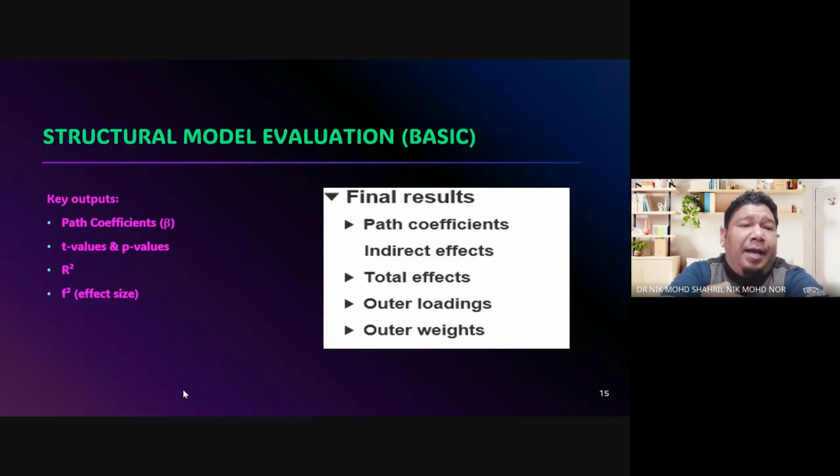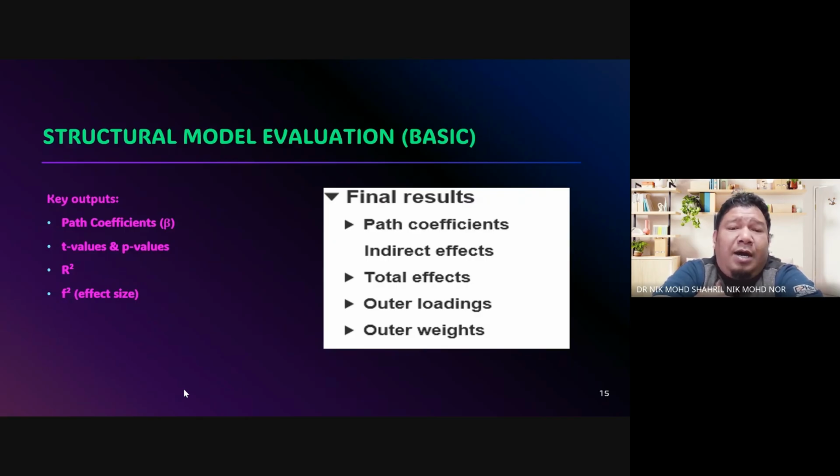Then for the second part, we have the structural model evaluation. In the structural model, students evaluate path coefficient, R squared value, and effect size, or F squared. The focus is on interpreting relationships, not just reporting numbers. A significant path coefficient indicates support for the hypothesis.